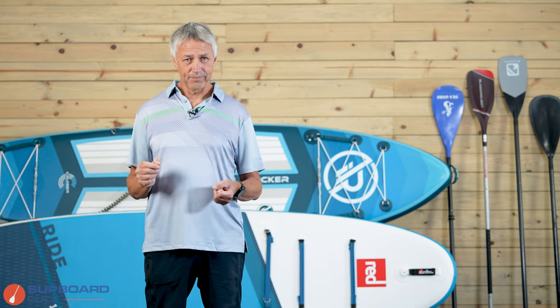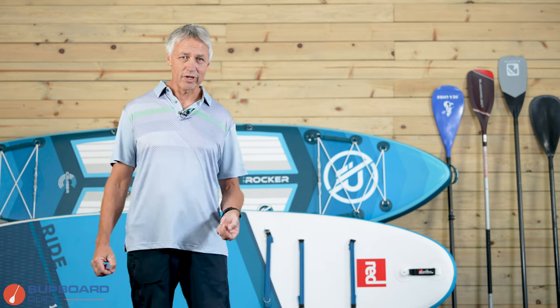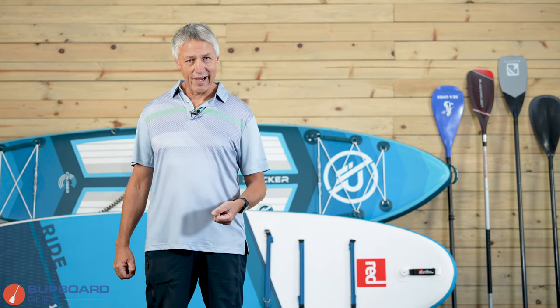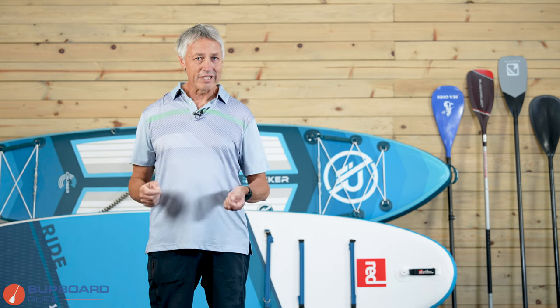The two ways of doing this: either we can shorten the stroke itself or we can shorten the time between the strokes. And this is definitely the place to start. Now, some of you may be familiar with the concept of a metronome. If you're a musician or your kids are musicians, you may have seen the good old-fashioned wooden metronome that every musician used to have, and you wound it up and it would just sit there and go tick-tock, tick-tock, tick-tock. That gave you a beat that you could play your music to, and you could change the speed at which it went tick-tock. Now, that's how most people paddle.